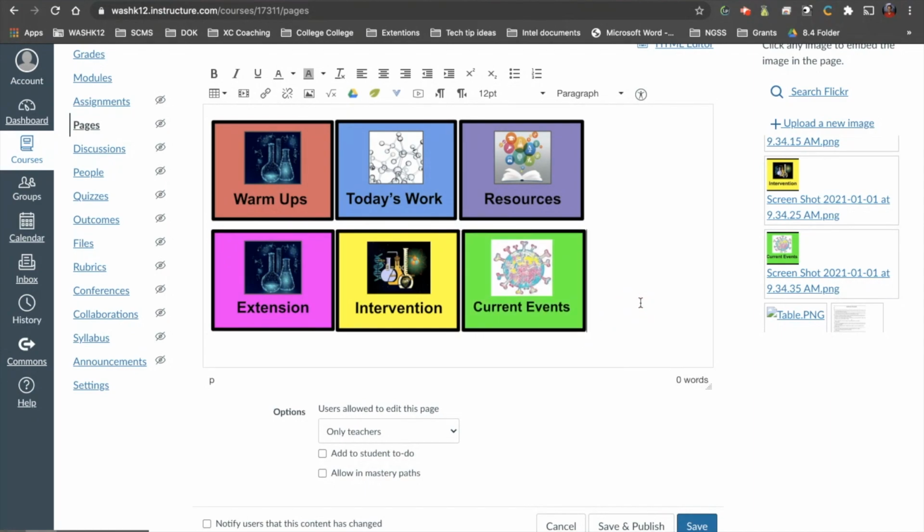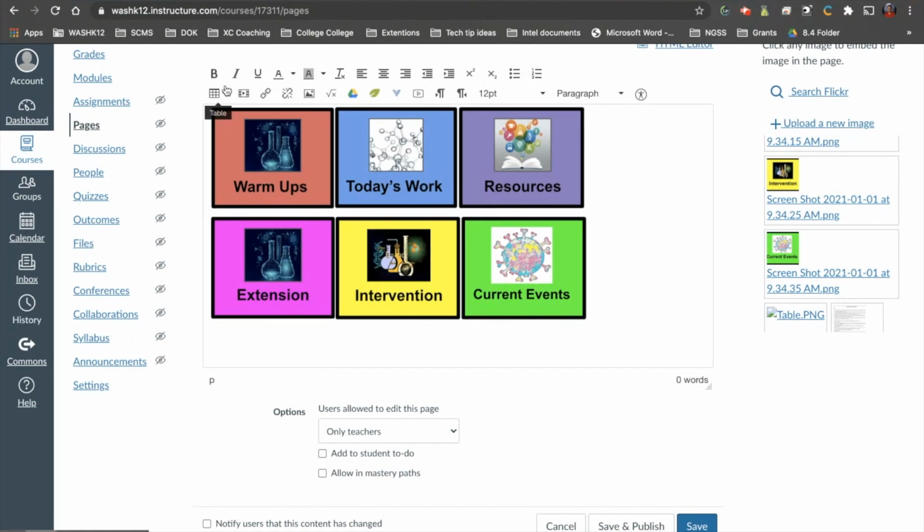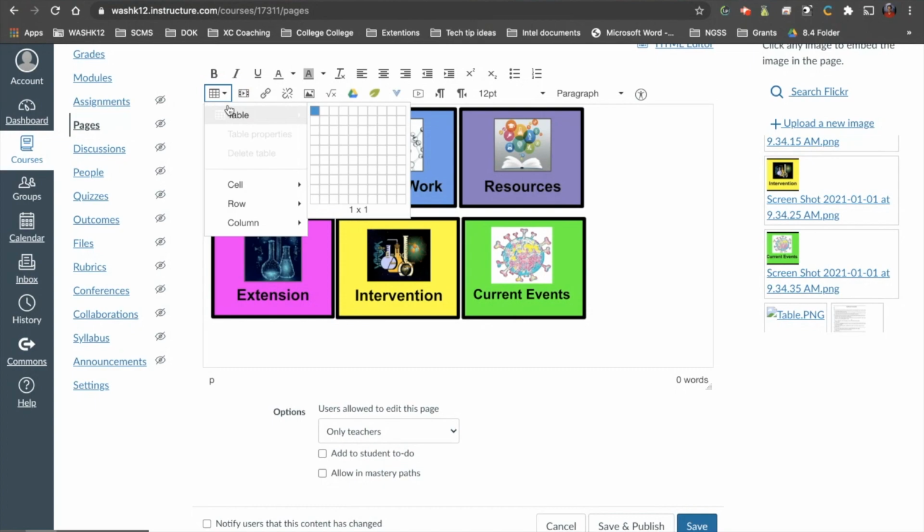Okay, so this is the start of my homepage here. So again, students will come on, they'll click on one of these. I'll link these here in a second. These links will take them to the page that they need to go to. Okay, so before we do that, I create a table because I want to create a calendar. So I want students to be able to see where we're at, where we're going, and then also if they miss school, they can go back in time and see and access the assignments that they need to.